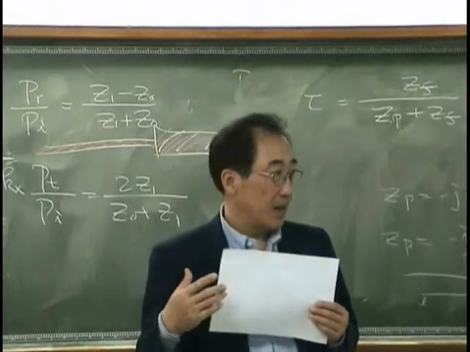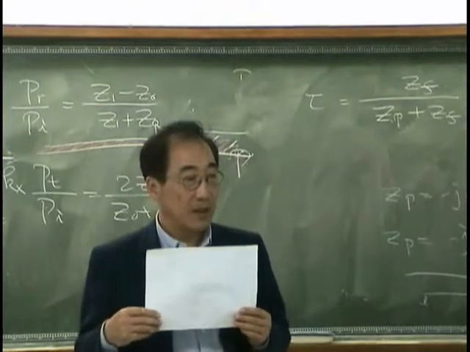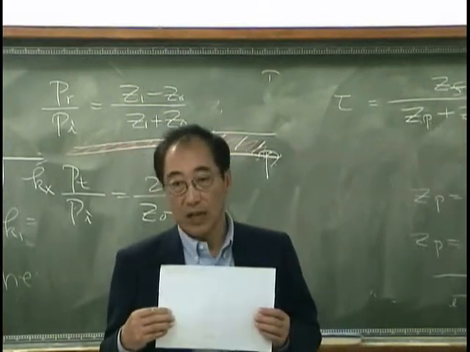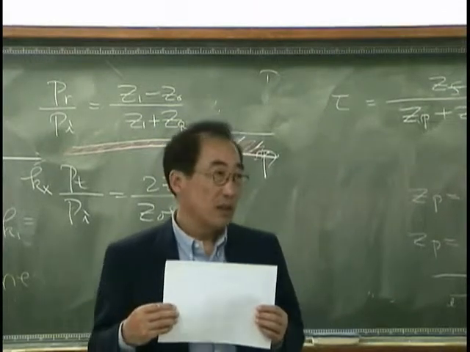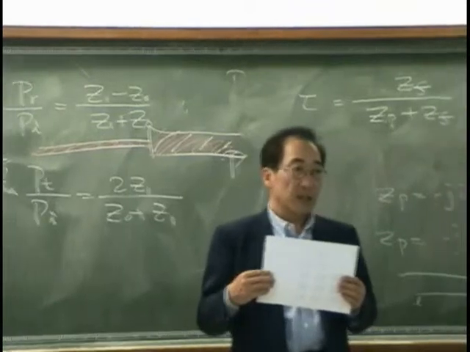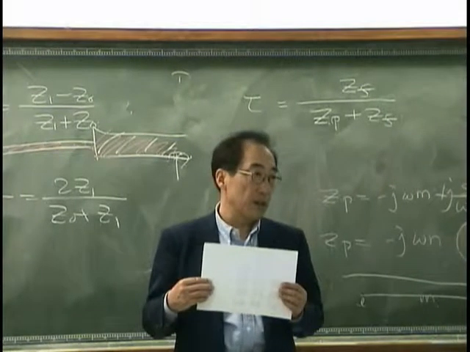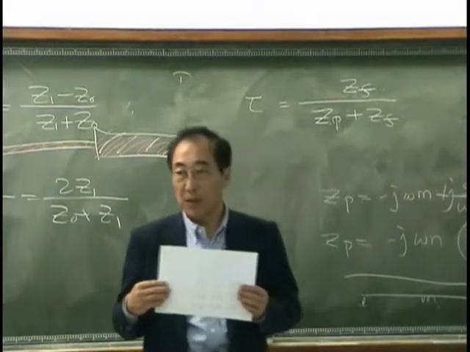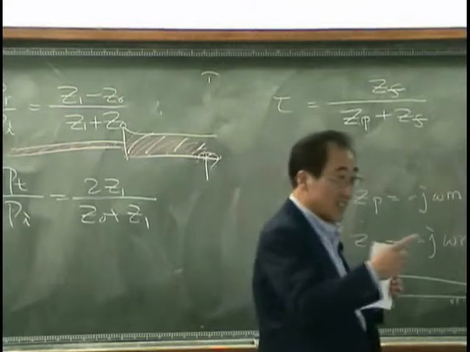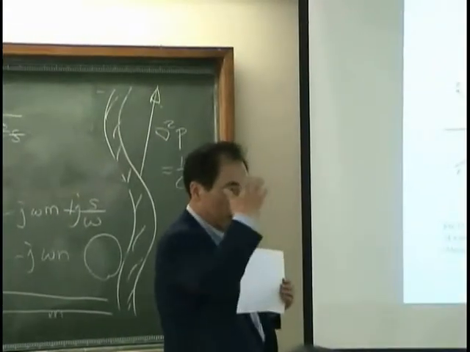Okay, and then we expanded that concept to find out how much transmission we will get, and we found that the only difference is the characteristic impedance of the two media, the oblique impedance, that is simply rho 0 C 0 divided by not sine theta, cosine theta. I appreciate your guys' comment.